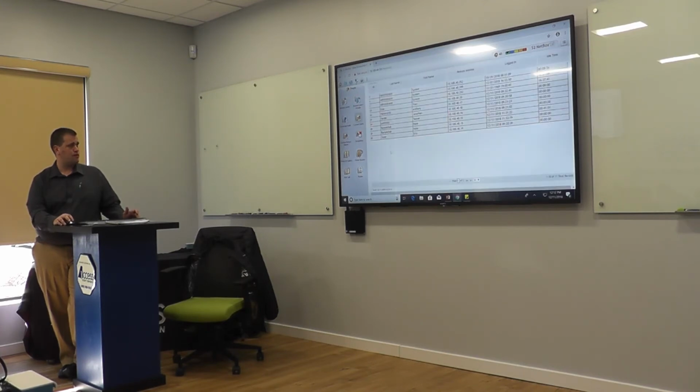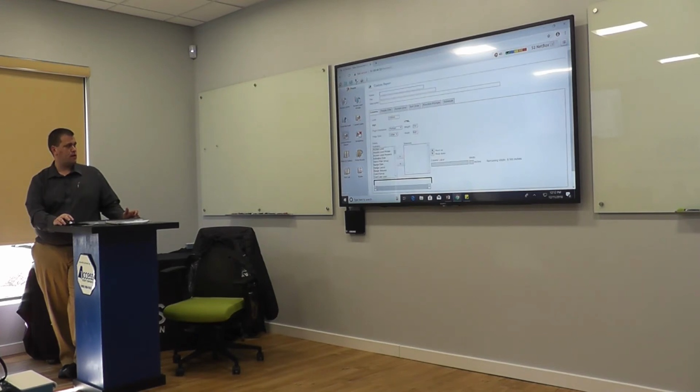Current users, these are the current people logged into the system. Custom person report, very similar to the custom history report, but it's based on a person, the person record. So if you wanted to maybe generate a list of employees in the system, you could put the relevant columns you want to see on the report, the first name, last name, maybe a UDF field. And then you could filter based on any of the attributes on the person page.